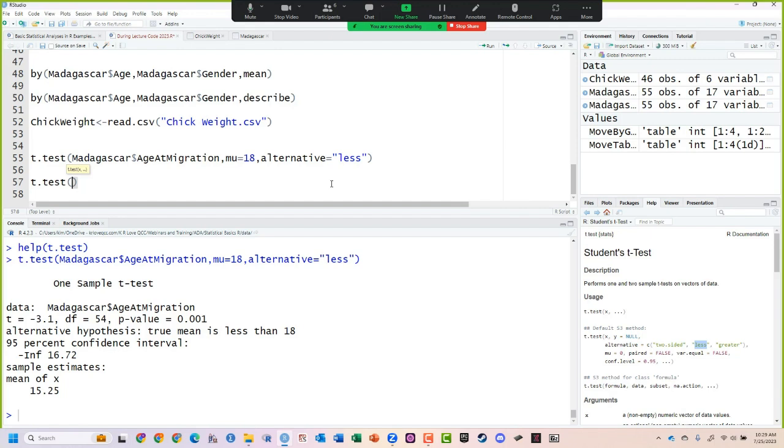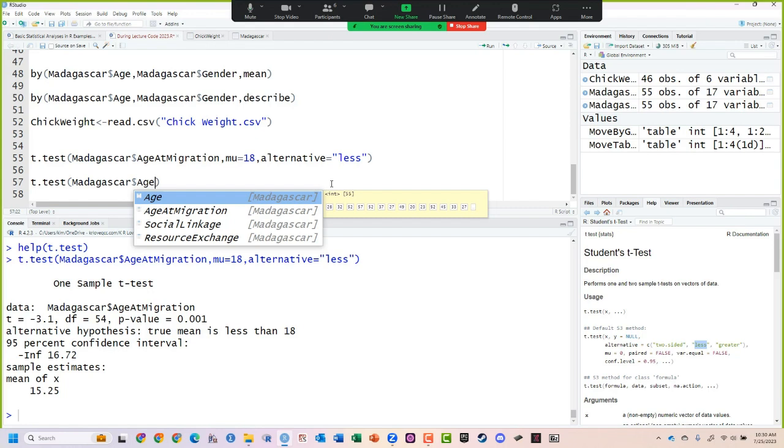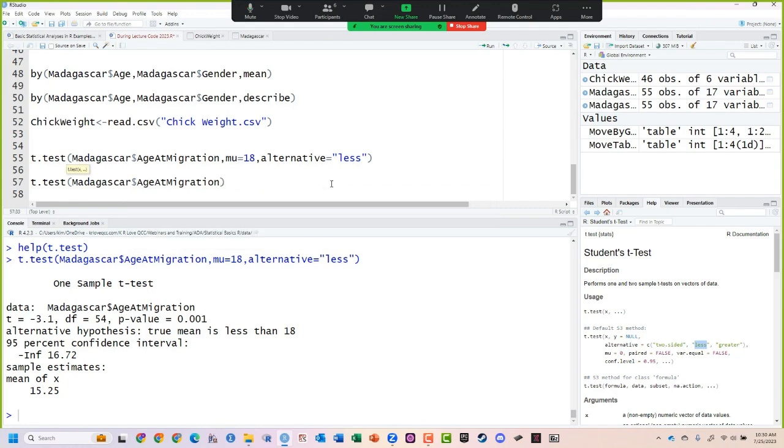I don't have a different one for an independent t-test. It's just based on what information I put inside the parentheses. So I'm going to specify the age at migration, because that's the variable that I want to see if it's different.